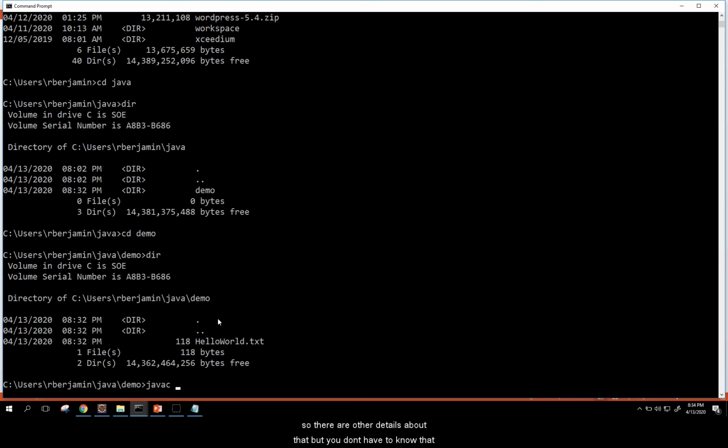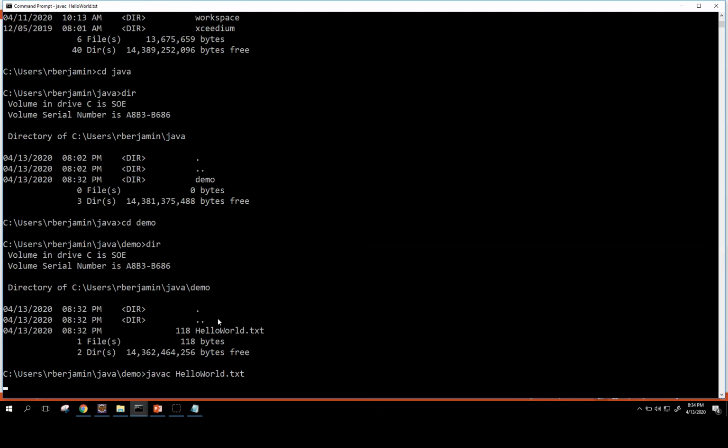There are other details regarding this keyword, but you don't have to know that for the meantime. The only thing you need to know is that you use java to compile your Java files. So java, and then pass the file name of your Java. How do we do that? java hello.txt. It is going to compile.